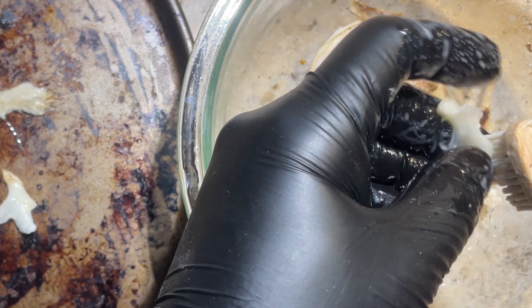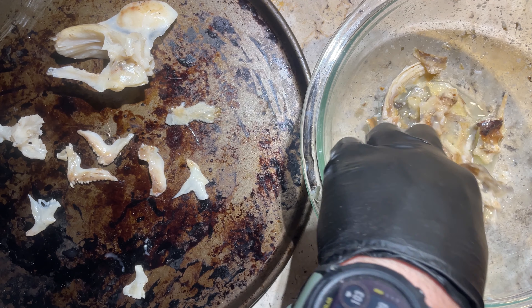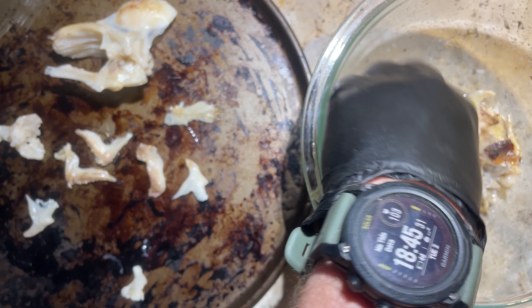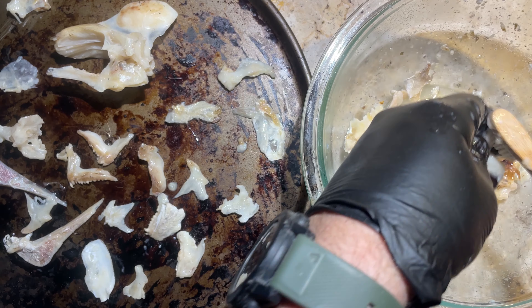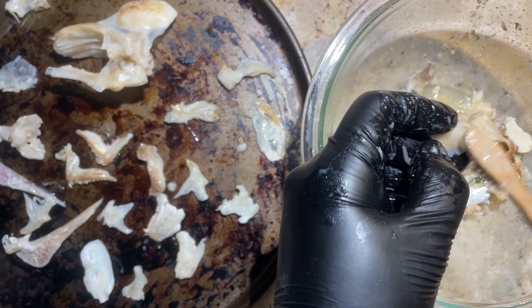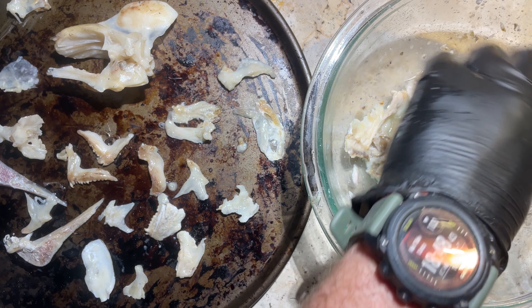During this process you may find some bones that seemed whole will come apart. Don't worry too much, we'll put them back together later, but just try and take note of how they fit together — take photos if you need. Don't worry about getting these bones spotless the first time, we're going to go back and do it again. Continue breaking this skull down, cleaning off as much of the meat as you can. As we go I like to stack each of the bones in pairs just to make sure that everything is accounted for.